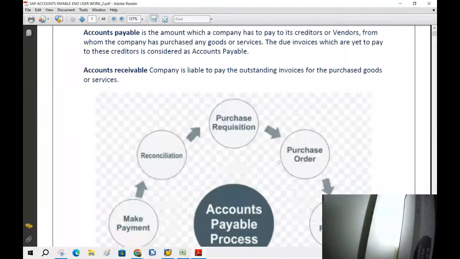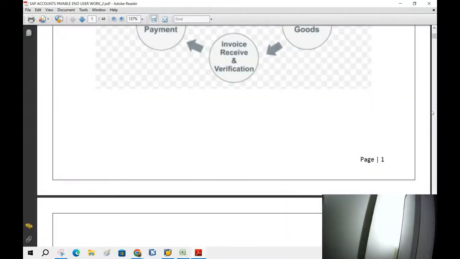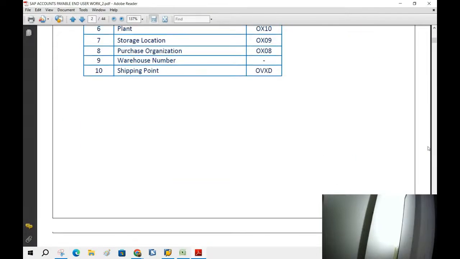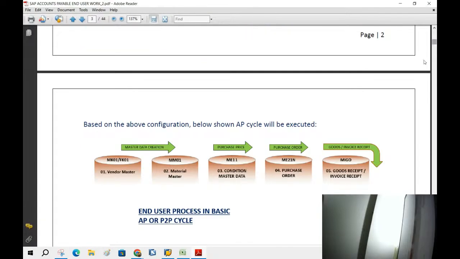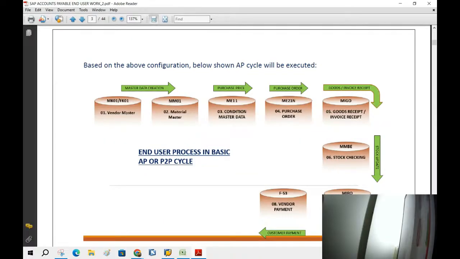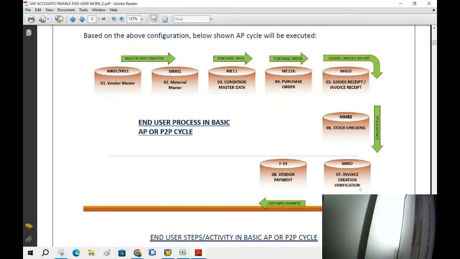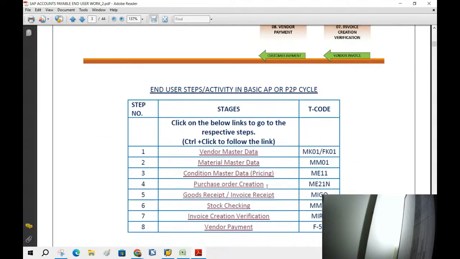In the accounts payable cycle, all the steps are in the PDF along with screenshots: vendor master data, material master data, condition master data, purchase order, goods receipt, stock checking, invoice verification, payment.